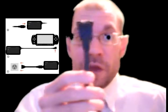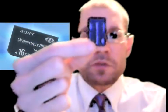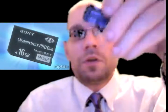As well, we should have the other side of the cord, which would fit into the wall. As well, you have the small end, which fits into the back end of the power adapter. Alongside that, we have our memory stick. Here we have a 4 gig memory stick. This here is a Memory Stick Duo Pro 4 gig.